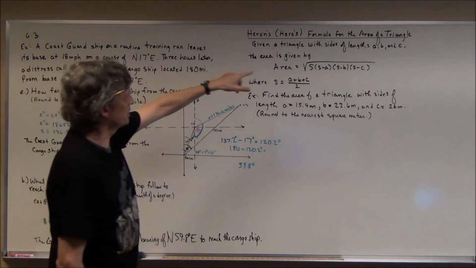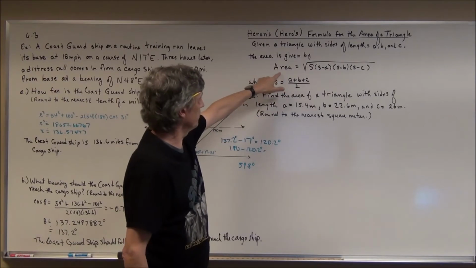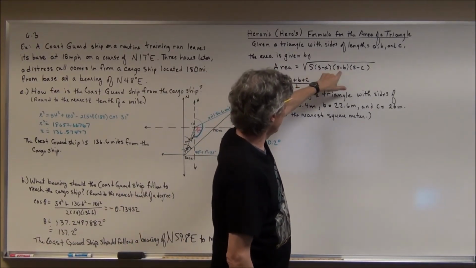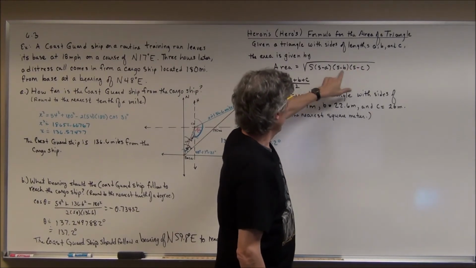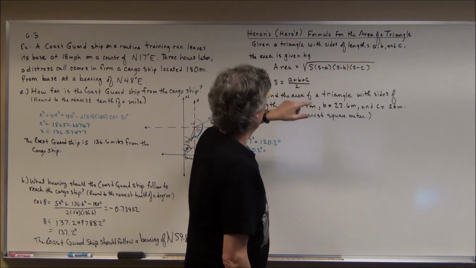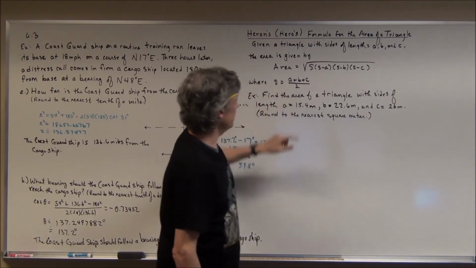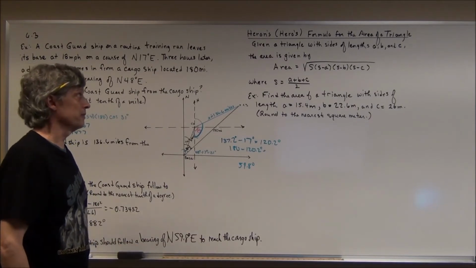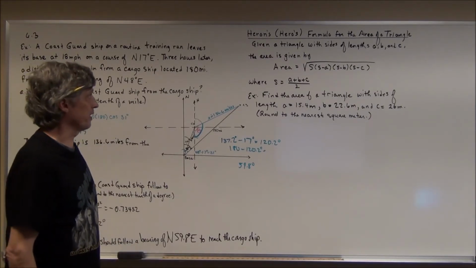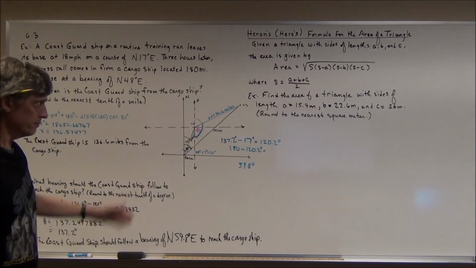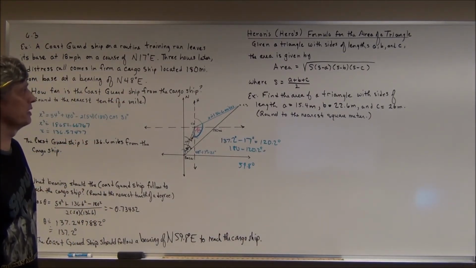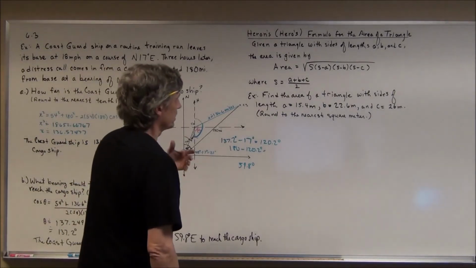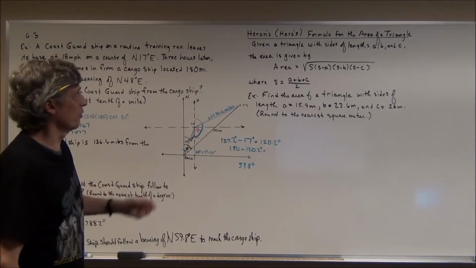It says, given a triangle with sides of lengths a, b, and c, the area is given to be: area equals the square root of s times the quantity s minus a times the quantity s minus b times the quantity s minus c, a, b, and c being those sides, where s is equal to a plus b plus c divided by 2. So this is a little different, but the nice thing is you don't have to have any of the angles, you don't have to have the height. You can find it if you just know the three sides. And you can see why this is going to go along with this section, because we're looking at solving triangles where we know the three sides.